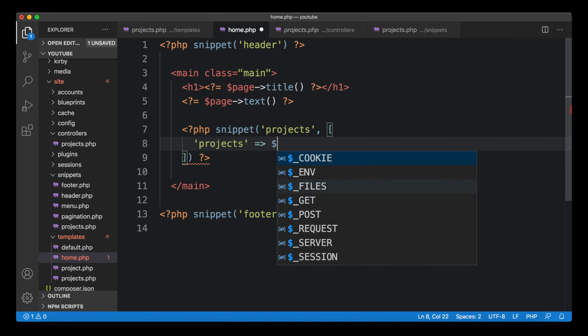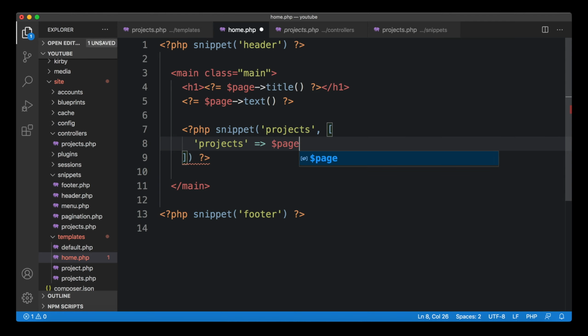The page variable is no longer of use here because it references the home page in our home template. And as I said, the home page doesn't have any subpages, so it doesn't really help here. Kirby has a page helper though, and this page helper is basically a way to access any kind of page that you introduced in your site. So any page that you created in the content folder will be accessible with this page helper.